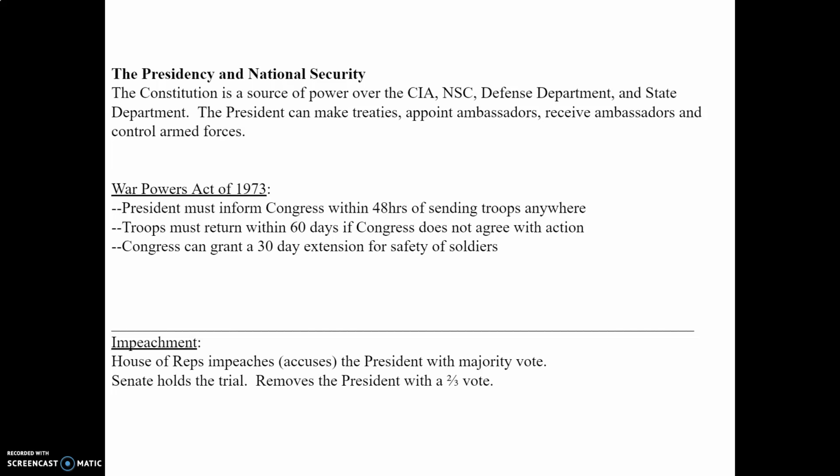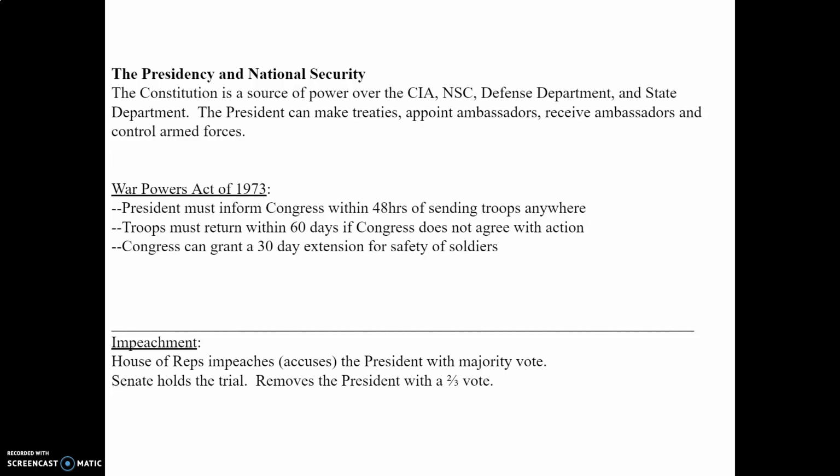Now, what had happened by 1973 is presidents, and still to this day, they stopped asking for declarations of war because Congress declares war. And that's frustrated Congress because the Constitution says the president commands troops and Congress declares war. Well, our last declared war in America was World War II. So Vietnam, Korea, Iraq, Afghanistan, none of them would be declared wars. And Congress is frustrated. They're like, you're ignoring us.